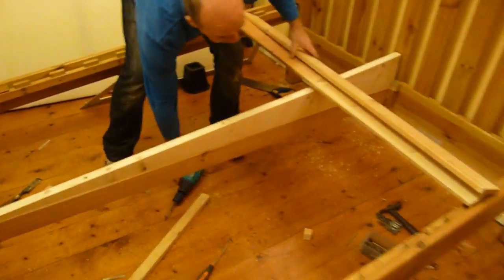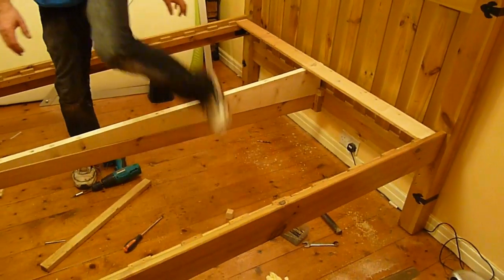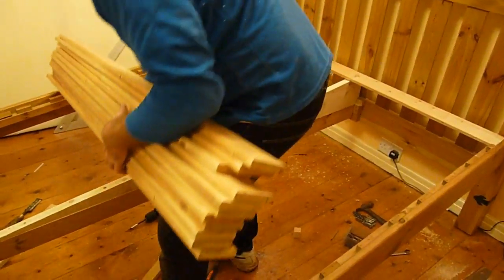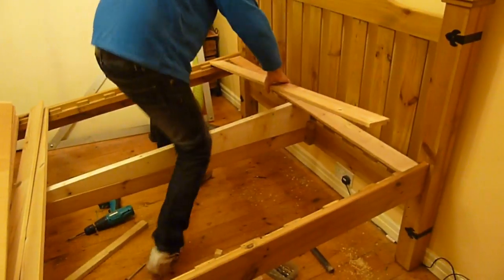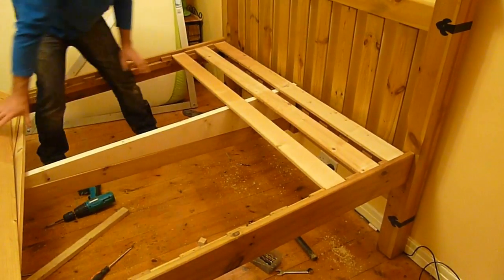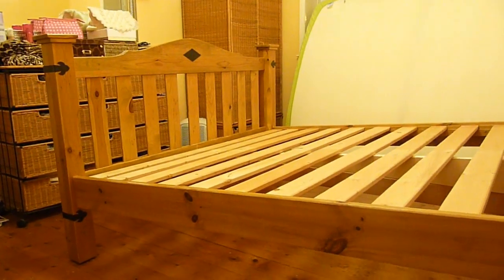And solid. Now we replace the slats. The angle bed is now complete. I'm ready to take the mattress.